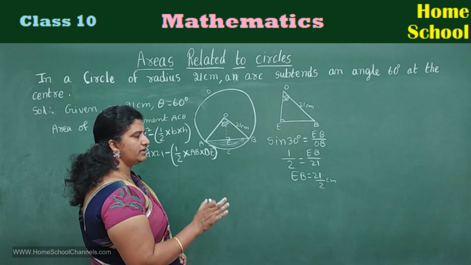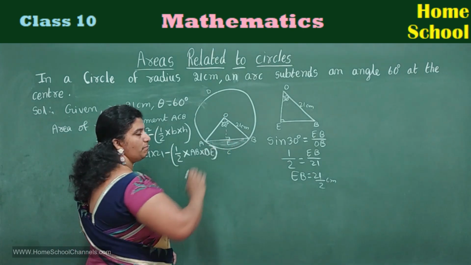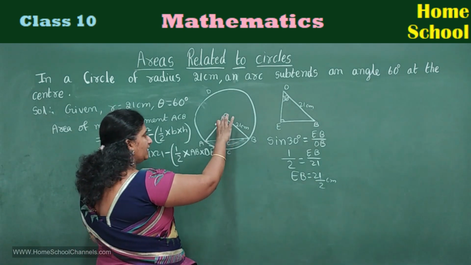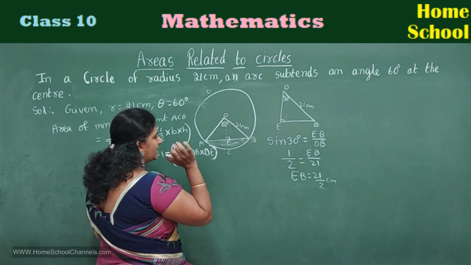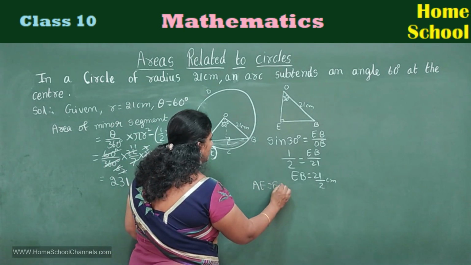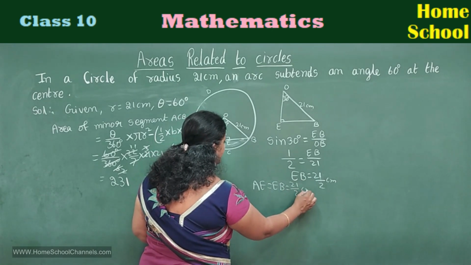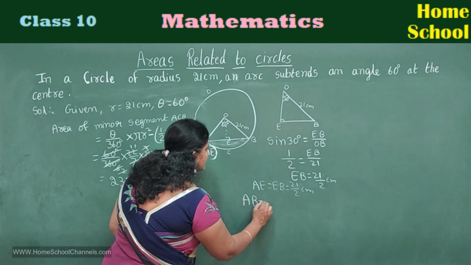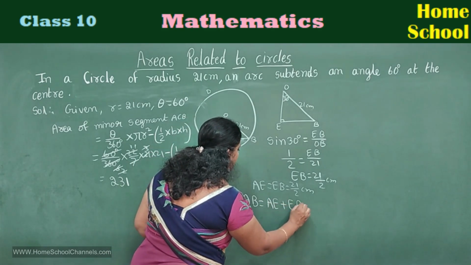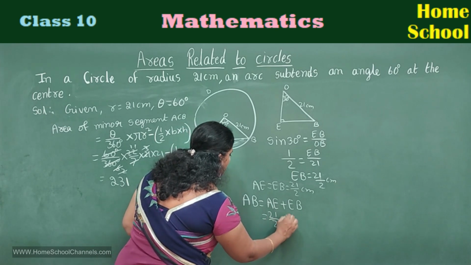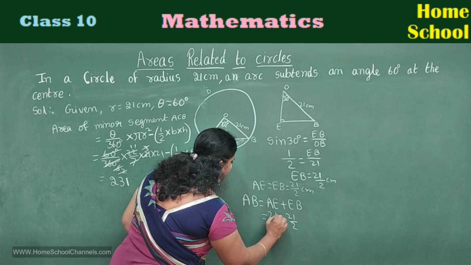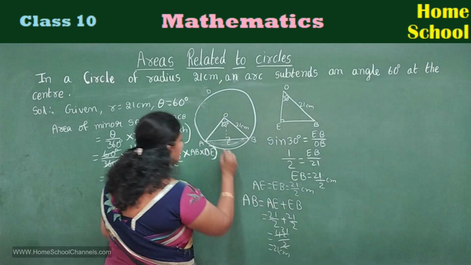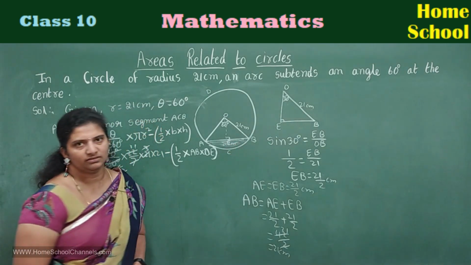Right? Now, observe here, is it enough to apply in formula? Formula, what do we need? Base and height. Base from A to B I want. Not only EB. See here, the perpendicular what you have drawn, it divides the base equally. That means AE is equal to EB. What is EB? 21 by 2 centimeters. Then AE is also 21 by 2 centimeters. Then coming to base, AB is equal to AE plus EB. Write it 2 times 21 by 2 plus 21 by 2. Do LCM. 21 plus 21 will be 42 by 2. That will be 21. Therefore, what is base, children? This is 21 centimeters.